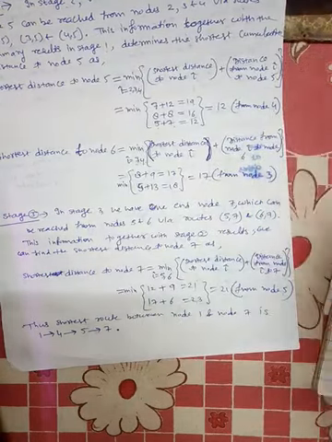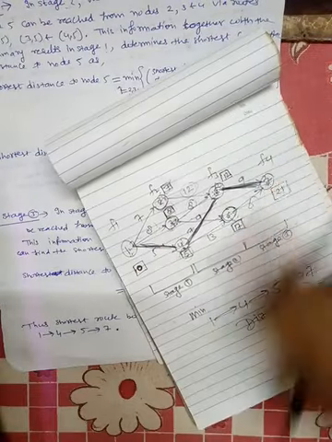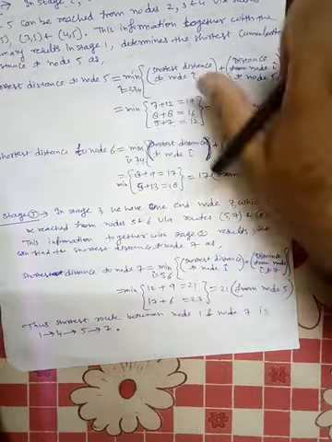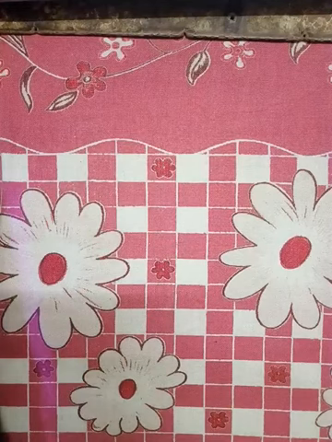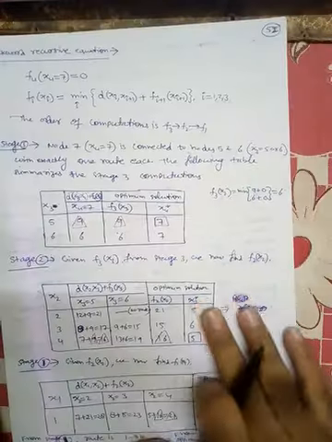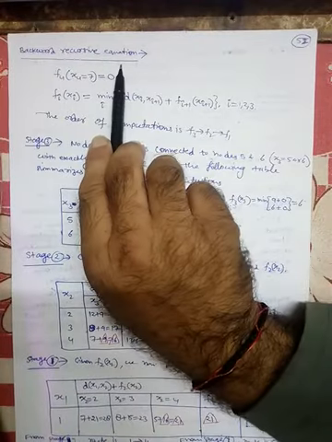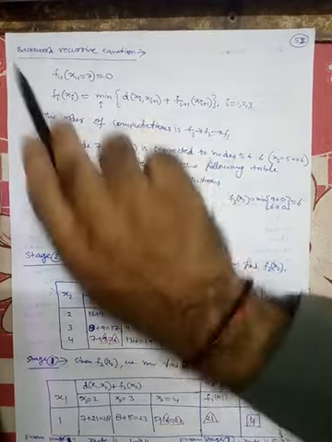If we are moving from here to here forward, now solve the same problem with backward recursion. So now we will solve the same problem with backward recursive equation. This is the method number 2.